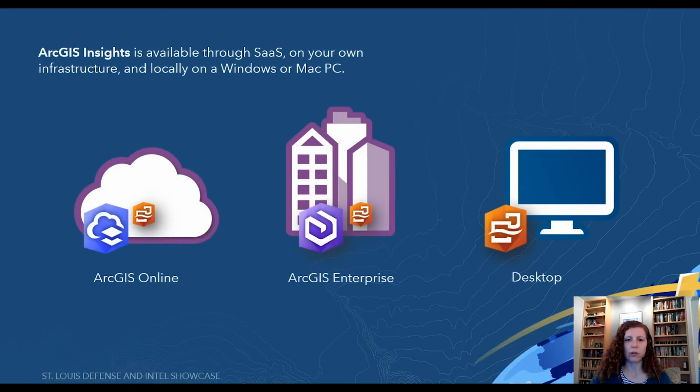ArcGIS Insights offers flexible deployment options. You can implement Insights as a part of ArcGIS Online, which gives you a powerful analytics environment that's fully hosted by Esri and scales automatically to meet user demand. You can also implement Insights as a part of ArcGIS Enterprise, which allows you to access ArcGIS Insights behind your firewall and directly connect to your enterprise databases.